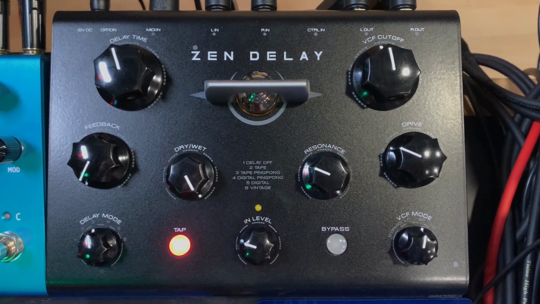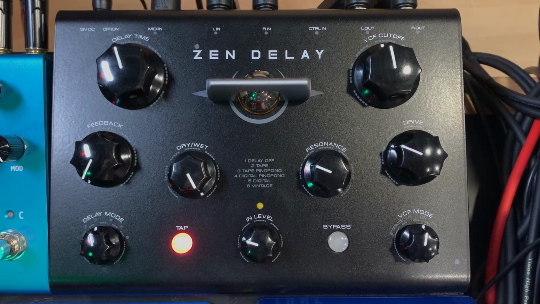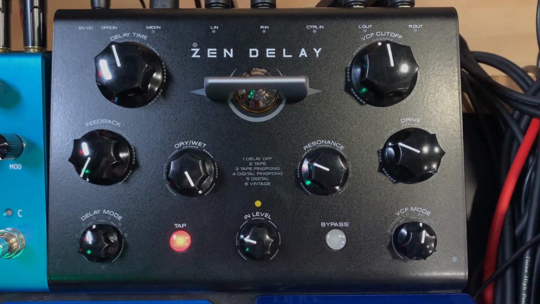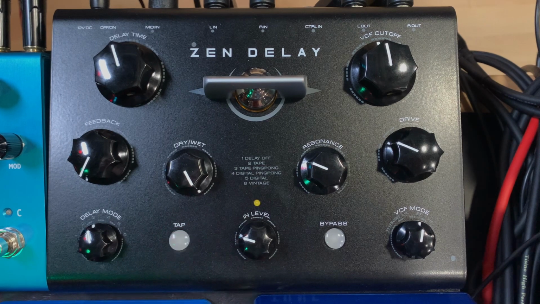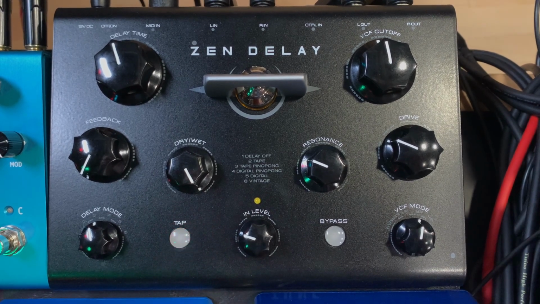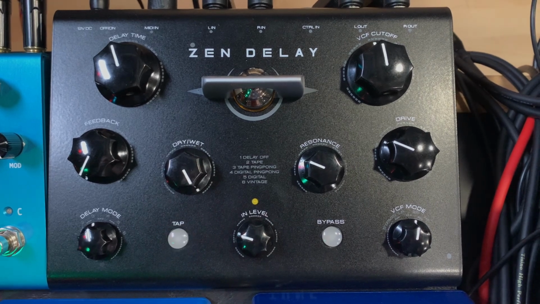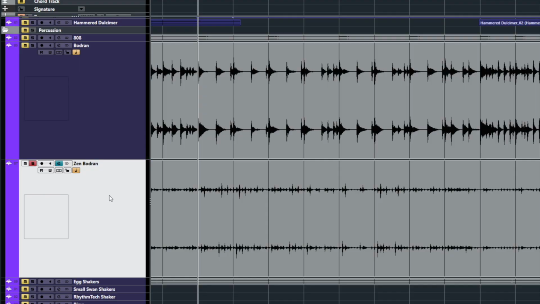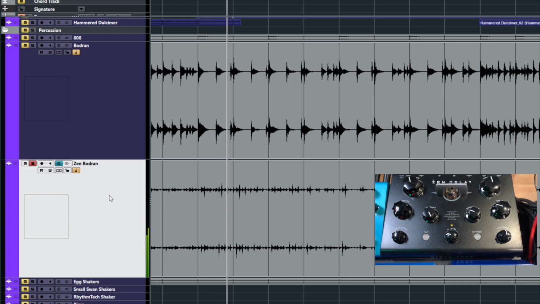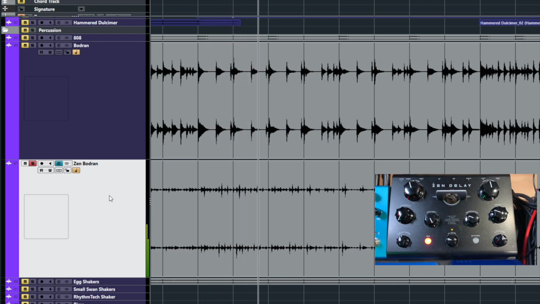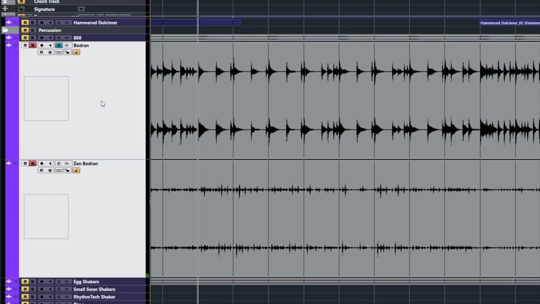And it's this amazing stereo delay that is also tube-driven and has an incredible filter, and I had it set to do a ping pong and just fill in all the extra space that I was not playing with the actual drum. I'm going to feed that bodhrán part into the Zen delay. Let's listen to just the delay and hear what it does with the echoes and the ping pong stereo. And here it is with the original bodhrán part mixed in.